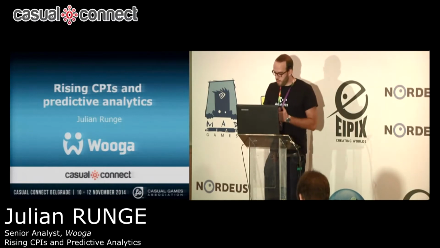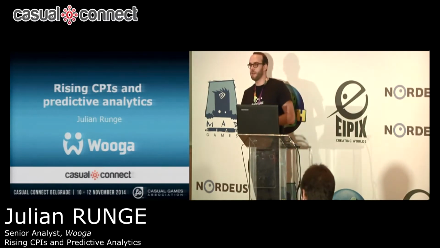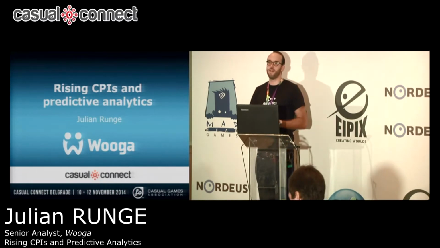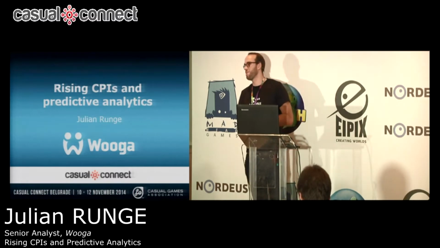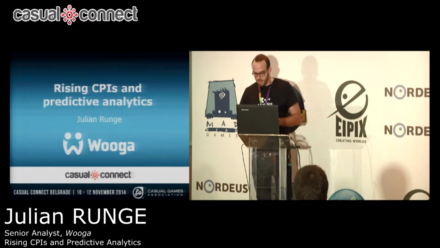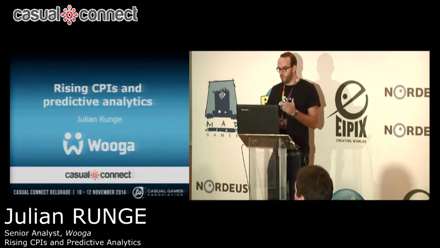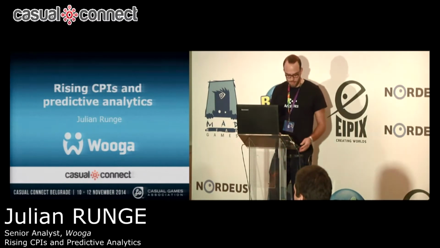Briefly about me, I work for Vuga. We're a Berlin-based game developer. We've focused on creating regular hits such as Jelly Splash, Pearl's Peril, Diamond Dash. Maybe you've played one or two of them. I'm currently building an analytics team for Vuga, and we do predictive stuff on a daily basis. I want to share some insights with you from that.